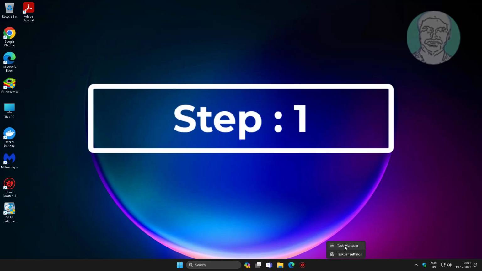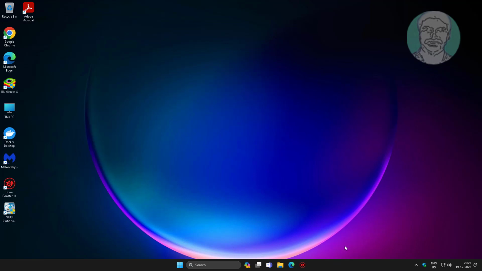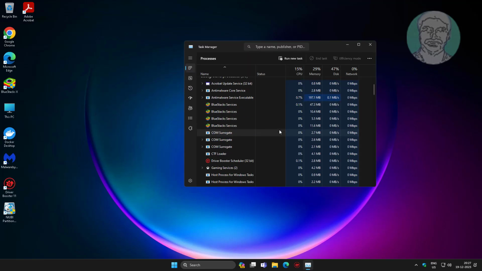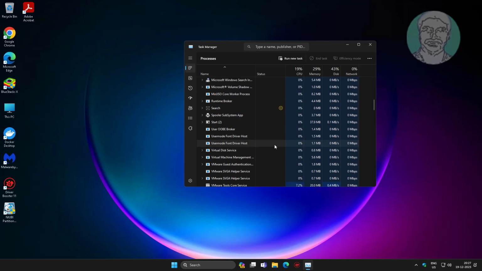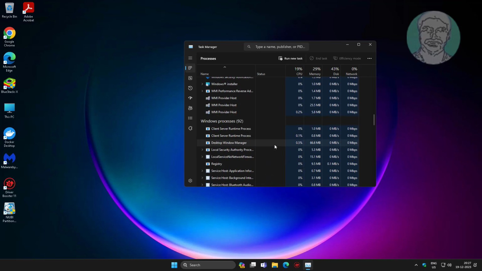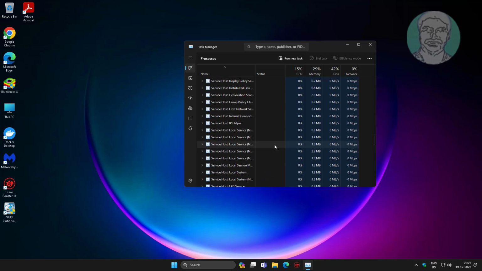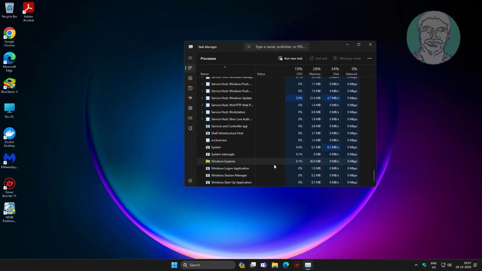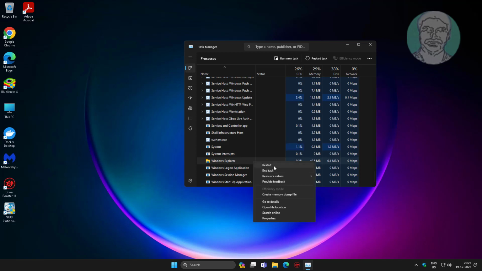First step is right-click taskbar, click Task Manager. Restart Windows Explorer.